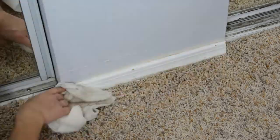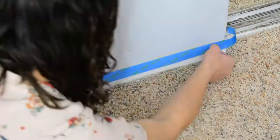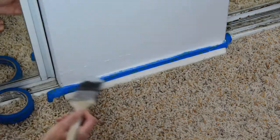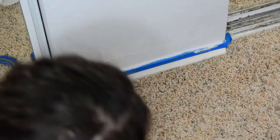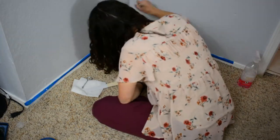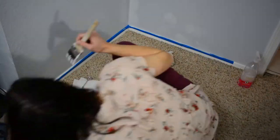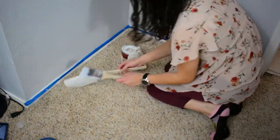Here's another area that I see all the time. So I'm wiping down the baseboards and then I'm just gonna tape it off and paint it really quick. And even more areas. A lot of this was done by me as a mega pregnant lady, so I missed some areas, especially closer to the floor. Oops. Obviously, as I'm doing this, I'm also cleaning the baseboards as I go.